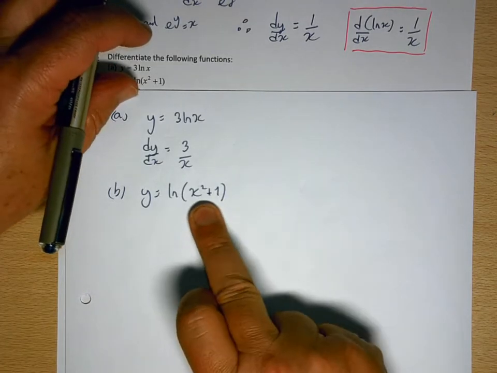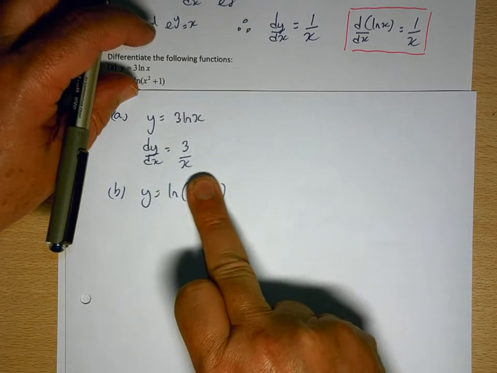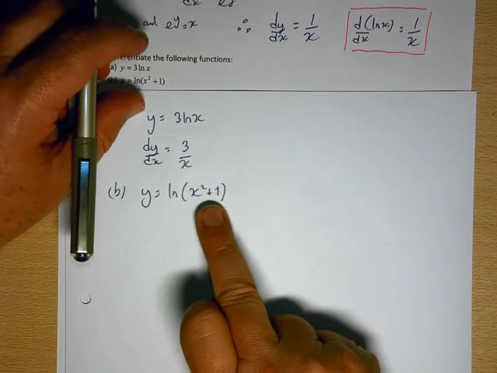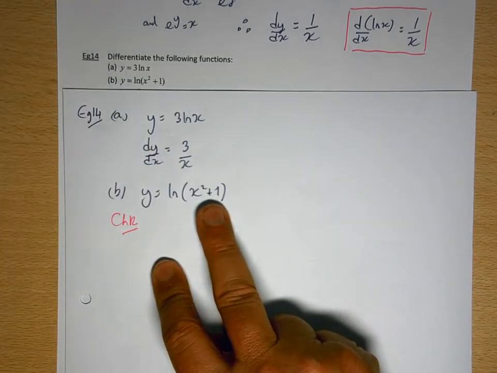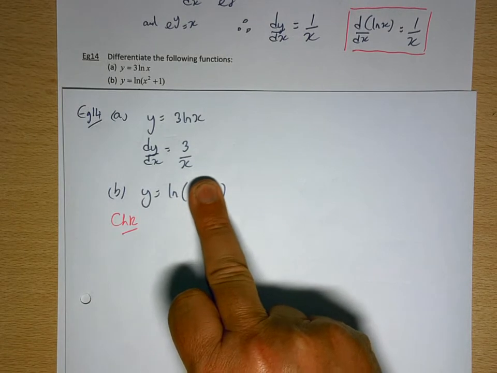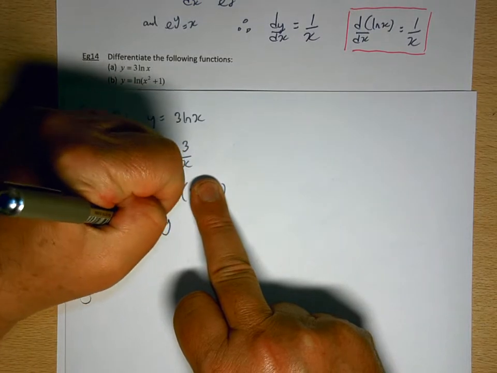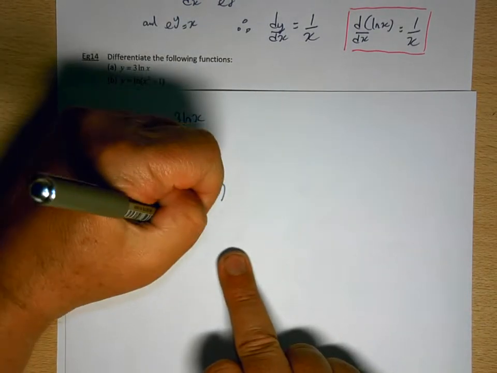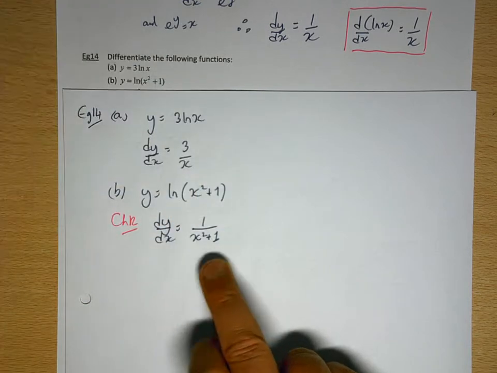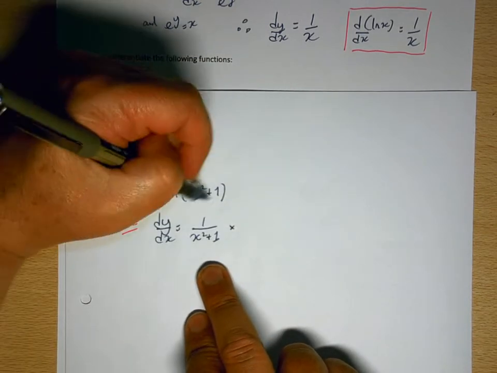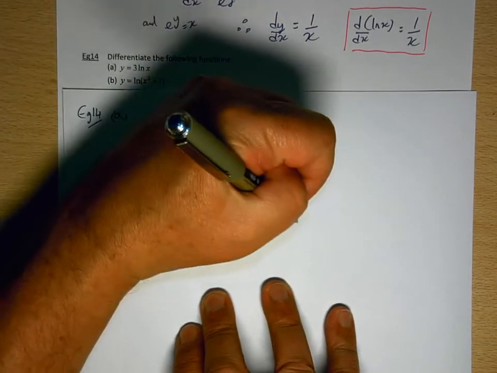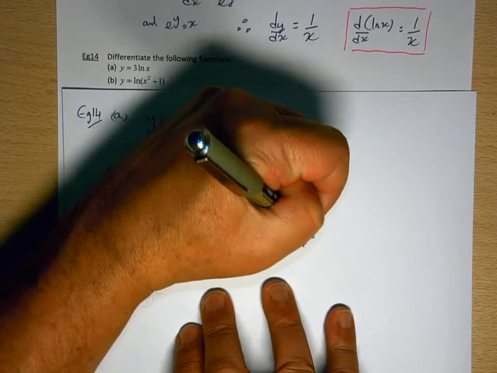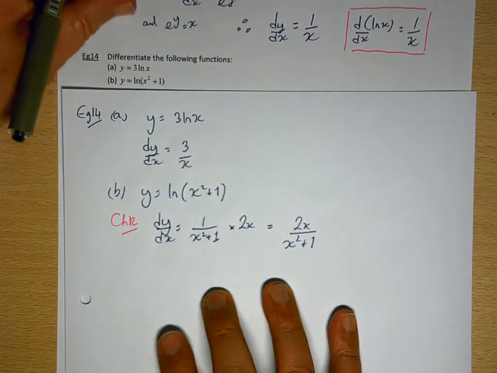This one, embedded function. I can differentiate that, and it's tucked inside this natural log function, so I have to deal with it separately. So this is a chain rule. So cover the embedded function, differentiate ln finger, you get 1 over finger. 1 over finger is 1 over x squared plus 1. And you have to multiply that by the differential of what you covered up, which is going to be 2x. So dy dx will be 2x over x squared plus 1.